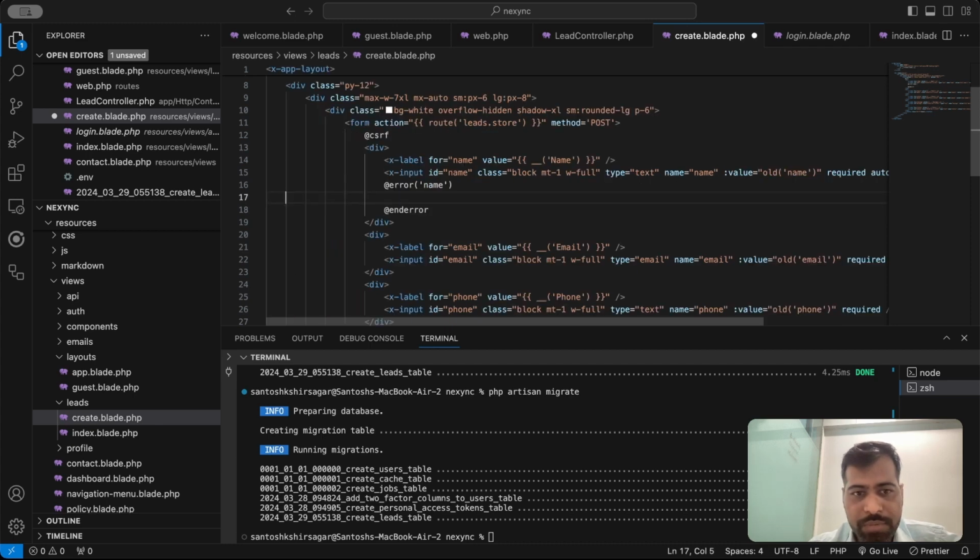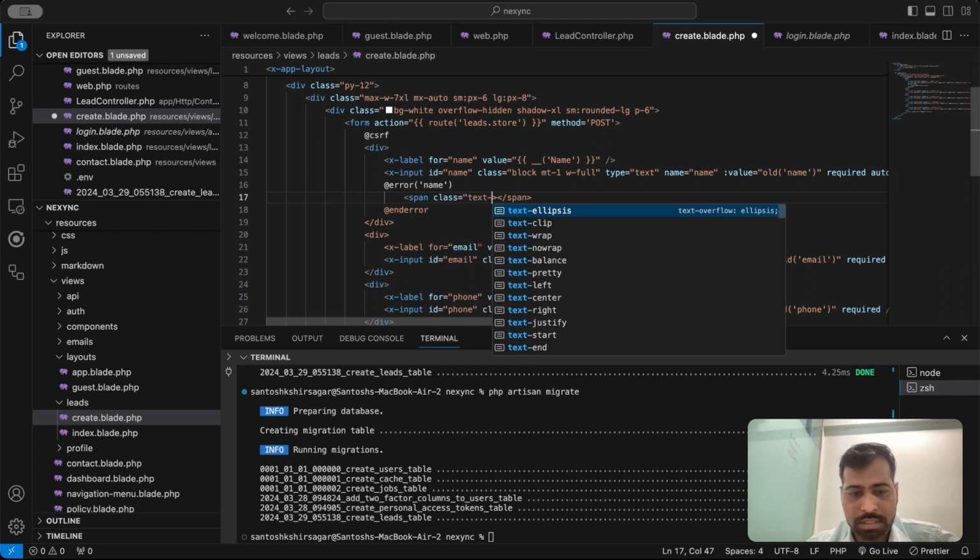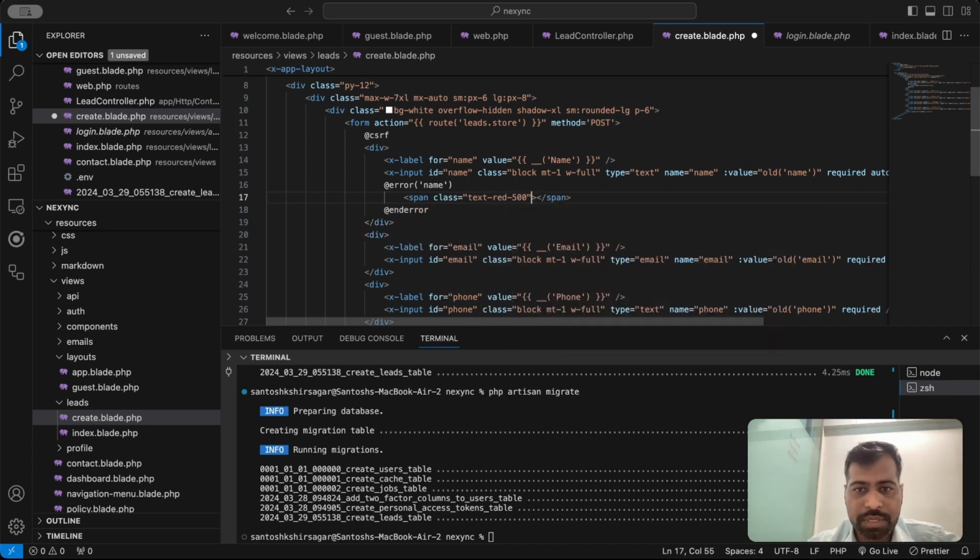In this I will put the error message. To put the error message, I will use a span, then give class text-red-500, and here will be that particular message. To add the message, dollar message. So the validation error message will be shown here.